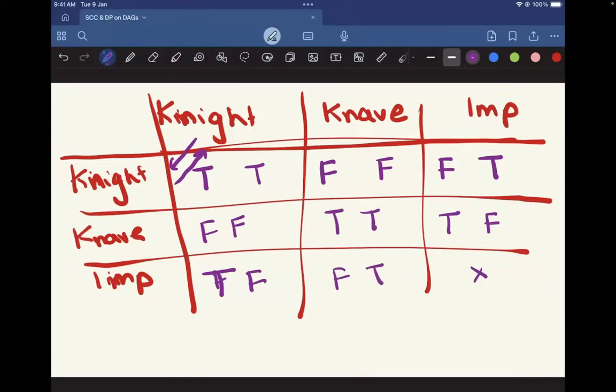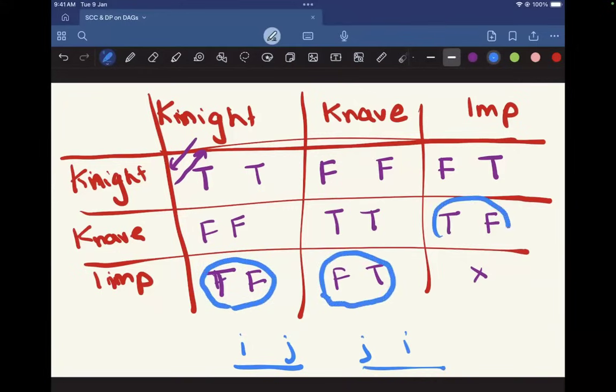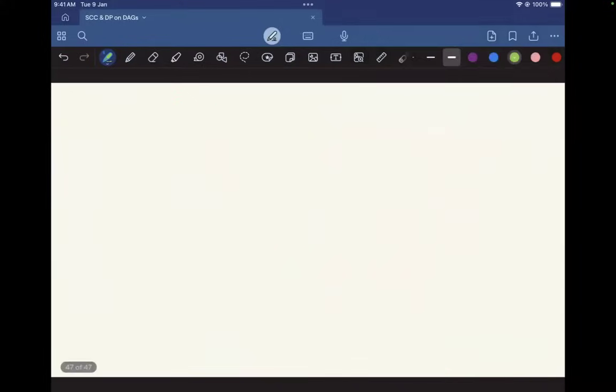Okay. So guys, there is a very interesting thing. Whenever you have two pairs of people and you ask i comma j and j comma i, these two kinds of queries, only when it has an imposter with it, then the two answers differ. Otherwise, if you ask knight comma knight or knight comma knave or knave comma knight or knave comma knave, the answer always remains the same. So guys, our approach is very, very simple. What is our approach? Let's say we are having n people. Okay. What are we going to do?